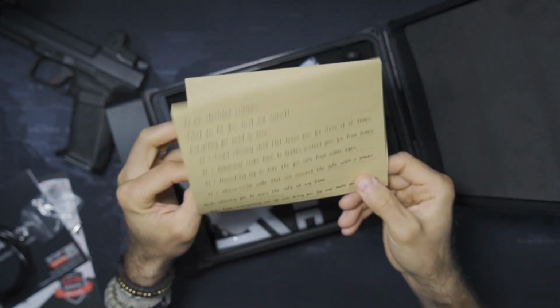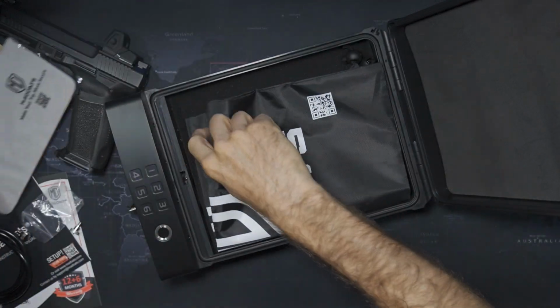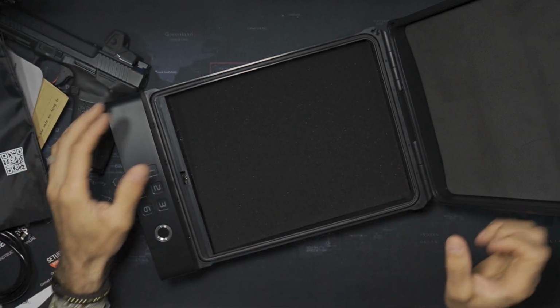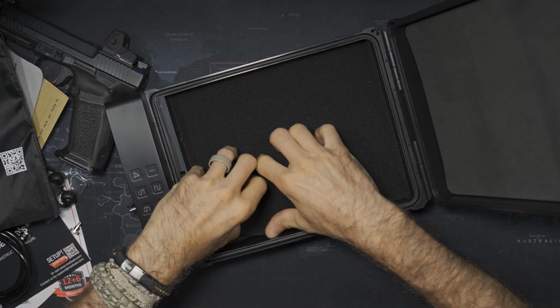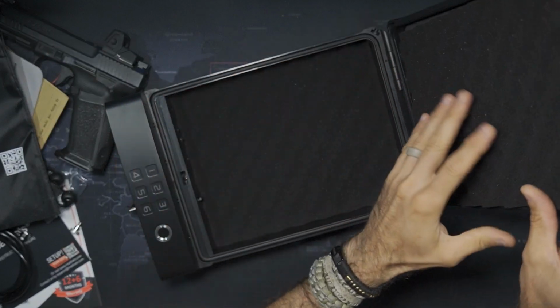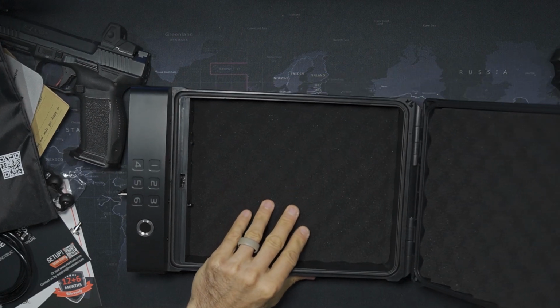So, a nice little sort of letter looking thing, a cleaning cloth, and a carrying case. So a nice setup here so far. You end up with some foam, which I'm going to take a quick look at in here. So yes, some foam both for the top and the bottom, and a very simple case.